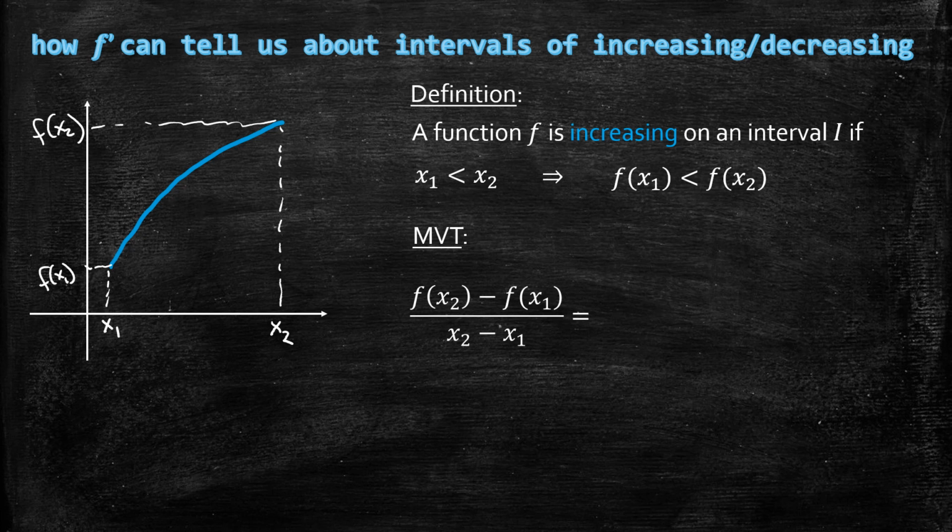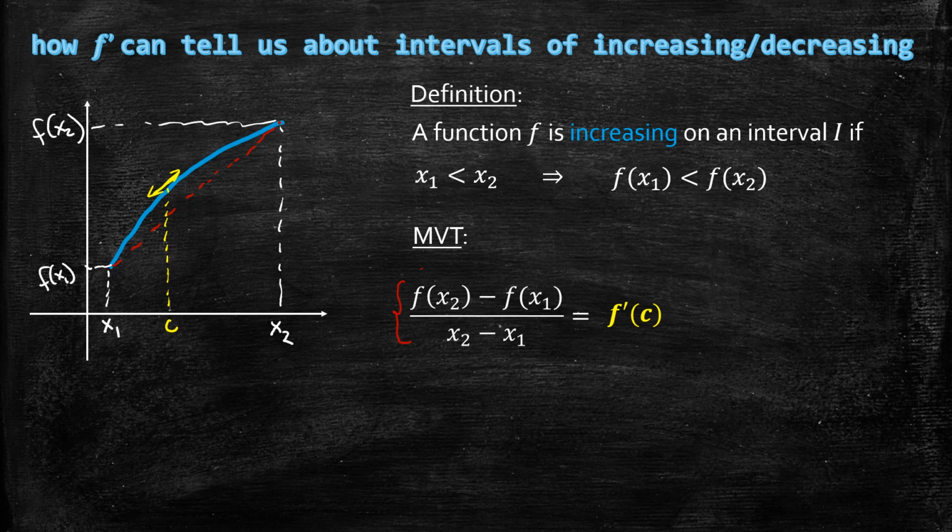It says that if you take the average rate of change over the interval, remember, that's the slope of this secant line. That's what this quantity here represents, the slope of the secant line. It says that that must be equal to the slope of the tangent line at some point c. So I'm going to see where that looks about parallel right there. So we're thinking c is around here.